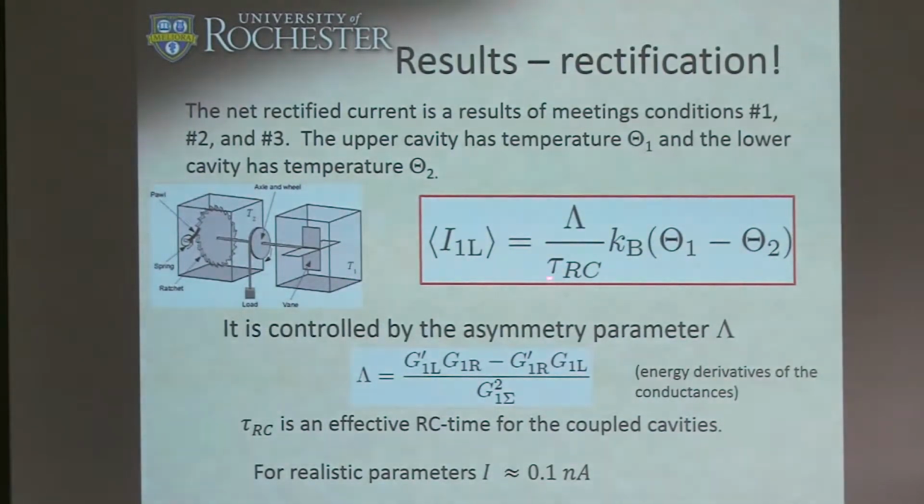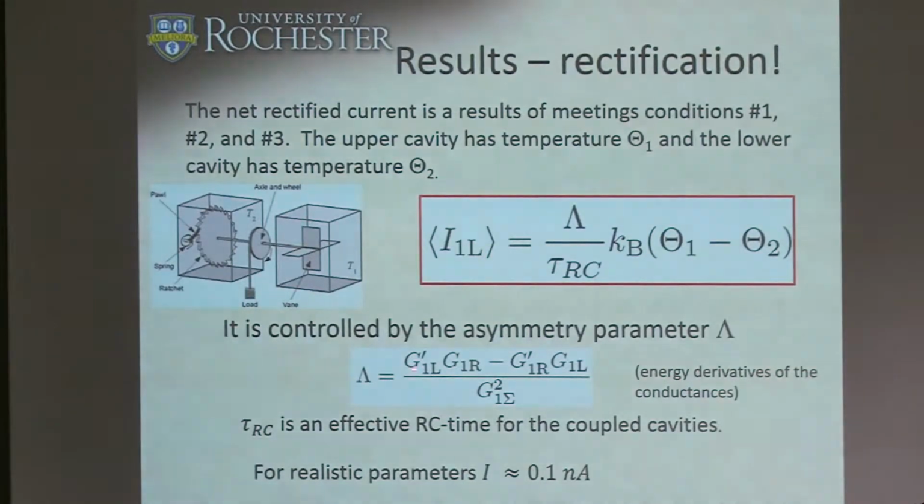There's a time scale. So a current is a charge divided by a time. So the charge is the electron charge. The typical time scale here is just an RC time of the coupled circuits. It's a complicated expression involving the impedances and the capacitances, but we'll just give a simple RC time. It sets the time scale of the transfer. But maybe the most important thing is this other parameter, lambda, and this lambda incorporates these first two ingredients. It breaks the symmetry between left and right, and it has the nonlinearity of the energy dependences in it.